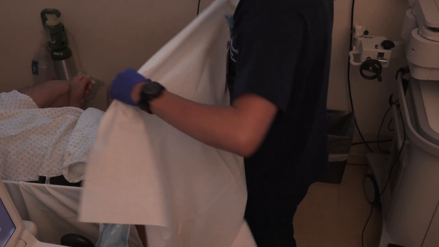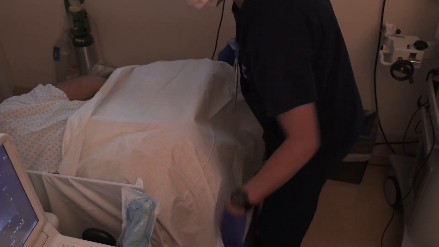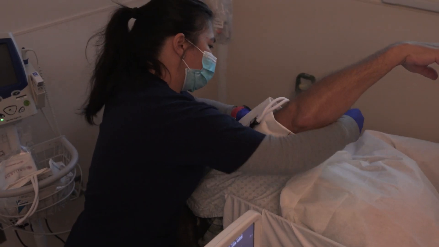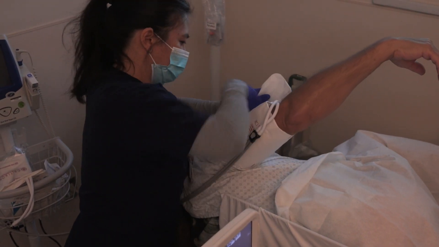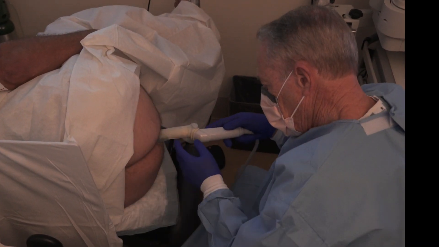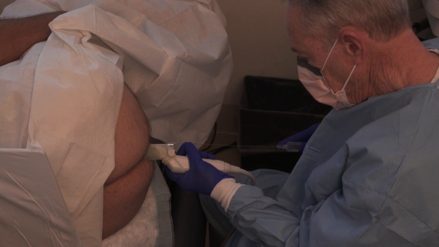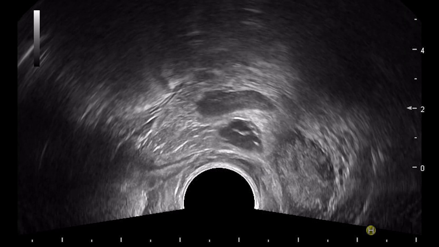The patient is positioned in the left lateral decubitus position in similar fashion to a transrectal biopsy. Vital signs are taken at the beginning of the procedure and may be taken periodically during the ablation. Insert the transrectal probe as for biopsy and anesthetize the prostate in the usual fashion.